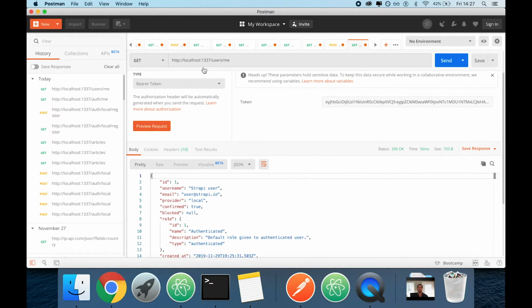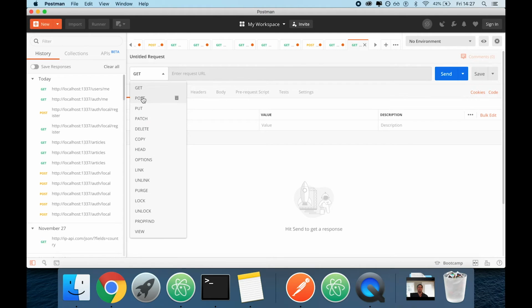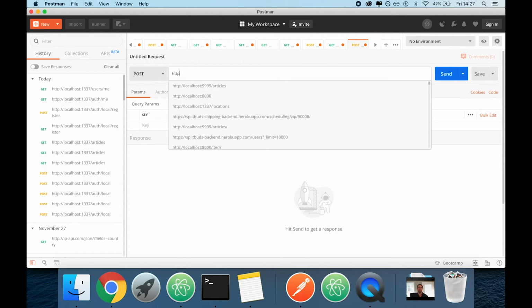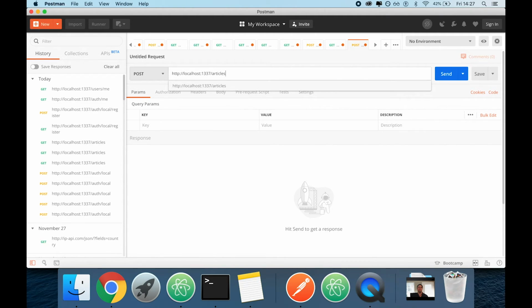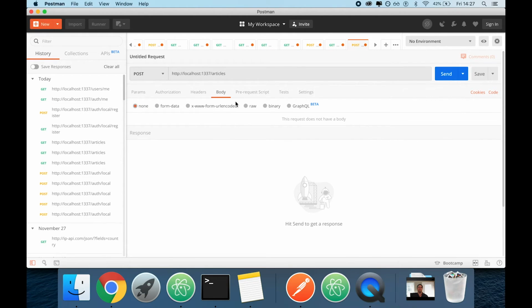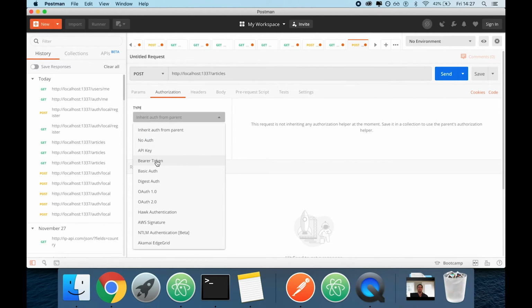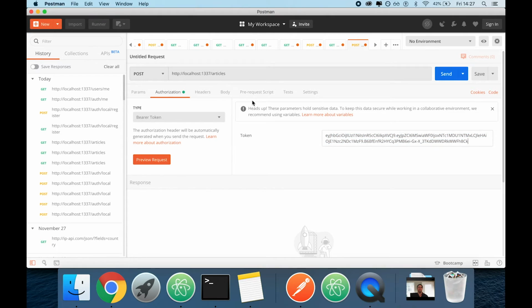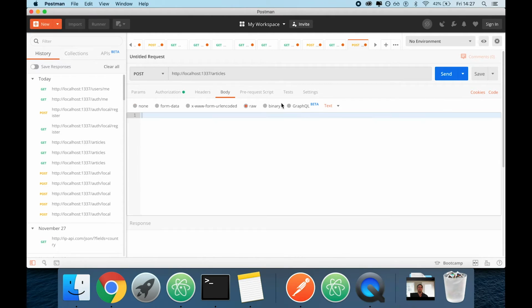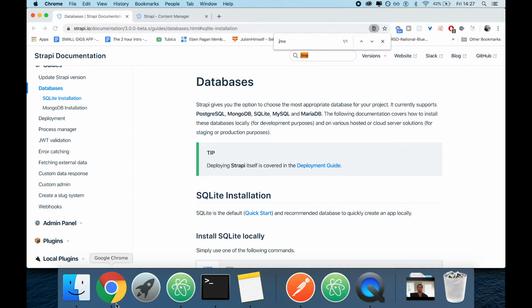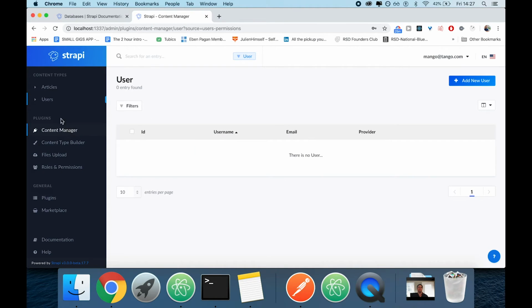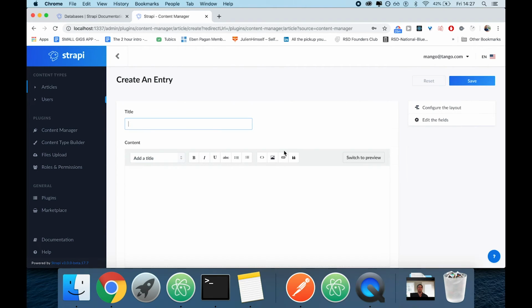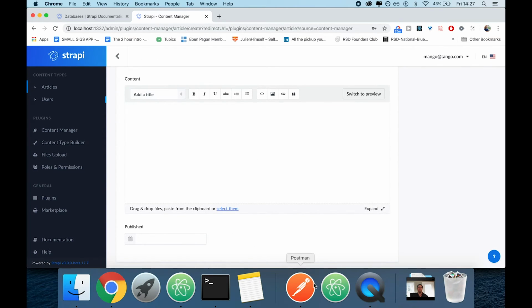So if I do this, and now I have this user, and I have this token, I can actually make authenticated requests. So if I wanna post the article now, I can do so by doing post http://localhost:1337/articles. And I honestly don't remember the body, but I'm gonna set my authorization to bearer token, and this is the token, and then I go to body, raw, JSON, curly brace. What data do I need to send? Honestly don't remember. So it's a title, it's a content, it's a published, okay?